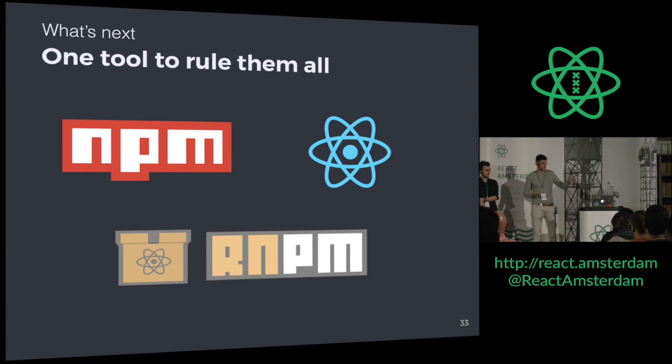I'd like to see RNPM be part of one of these tools. And I see that for npm, it would be definitely out of scope. But for React Native Command Line 2, it can be valuable. And I'm pretty excited to tell you that some guys from the React Native team actually think the same. And now we are working on merging RNPM into React Native Command Line 2 to bring you an even more delightful experience with React Native. Because you would be able to do all the things that we just explained out of the box with the React Native command line tool, and in my opinion, that's just cool.